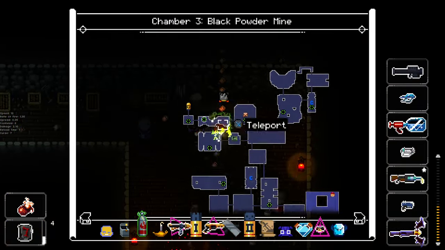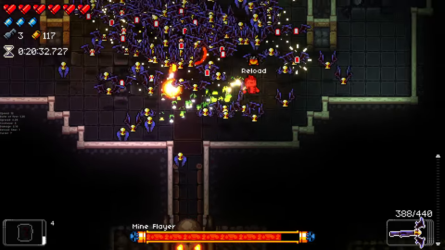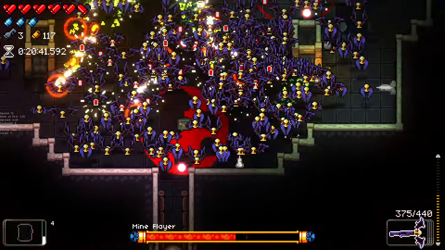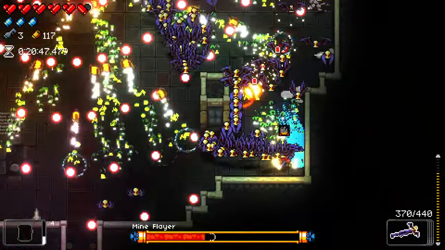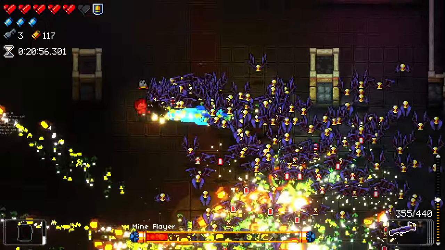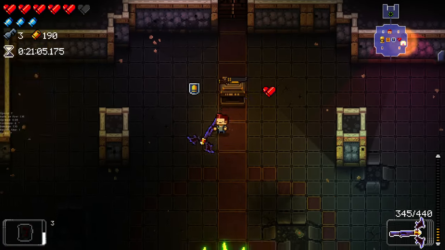Oh man, this is insane. Alright, it's boss time. Now that's a lot of bats! Being able to see what you're doing is overrated. How do I always manage to break Gungeon in hilarious ways? There you go. All this and we've used 100 ammo.